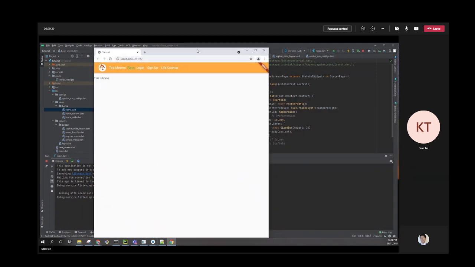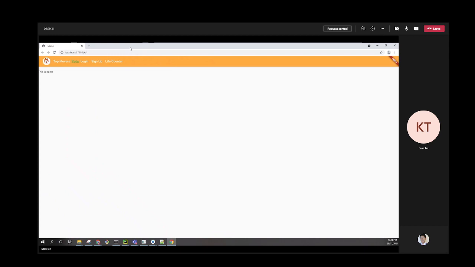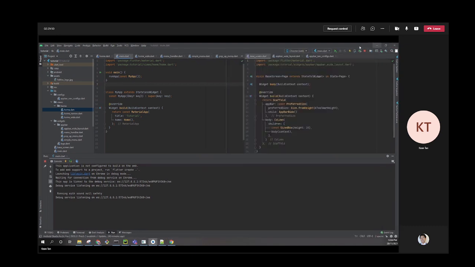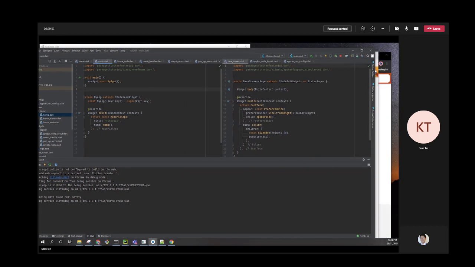So now you can see here. So this is our website, just a first version of it. You can kind of see that. Yeah, see this? The app bar here has a menu and has a list of all the navigations. And then this one is home. And I'll just show you here. Let's say if you want to add a new navigation, I just put this side by side so that you can see it in action.